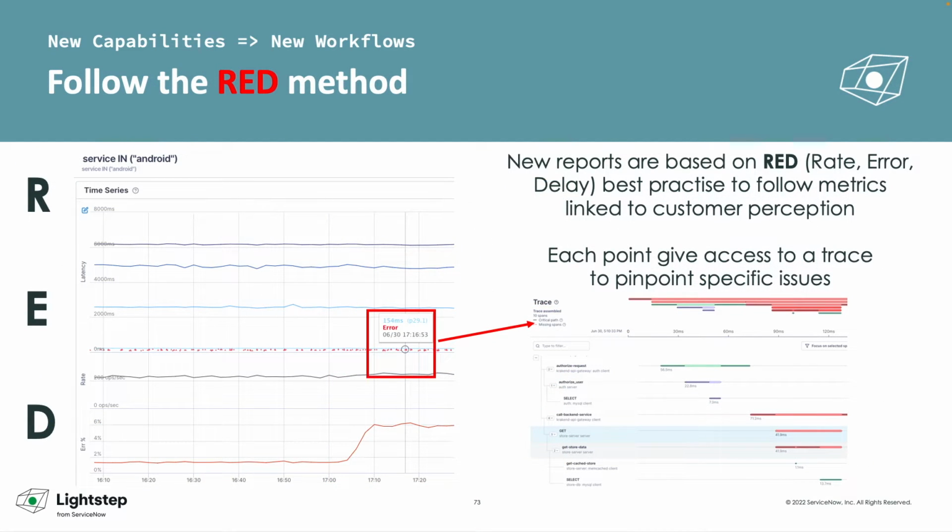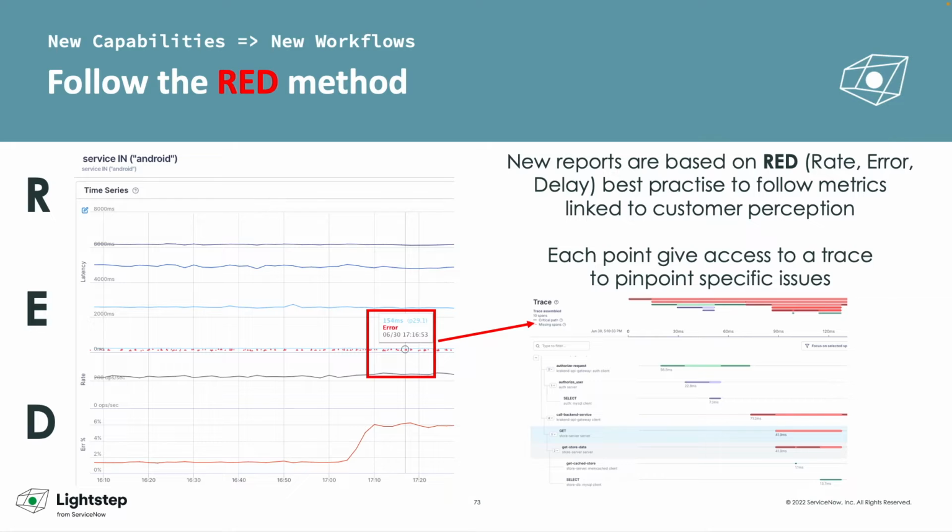That was for the classical dashboard, but when you go to microservices and cloud native, many organizations follow the SRE principle dictated by Google. And in this principle, Google recommends you to use the RED method and the RED metrics instead of the standard ones. What are RED metrics? It is based on rate, error, and duration, meaning that you will measure the throughput of your services, you will measure the latency of your services and the errors of your services instead of measuring only the saturation of your infrastructure. And why is it interesting? Because the RED metrics follow the customer experience.